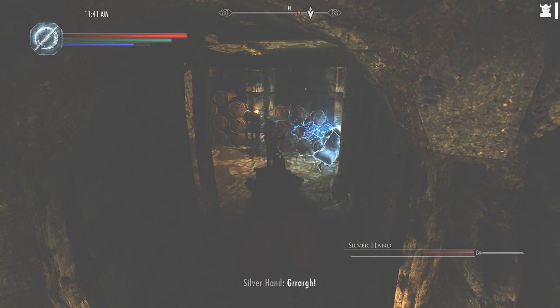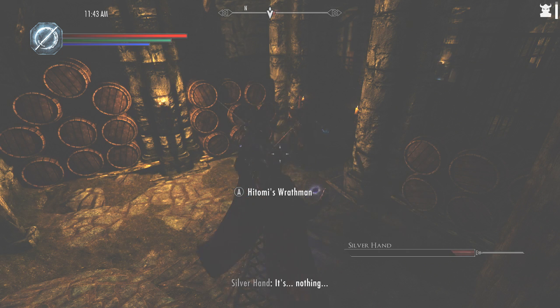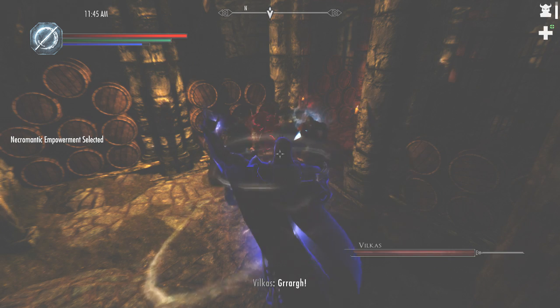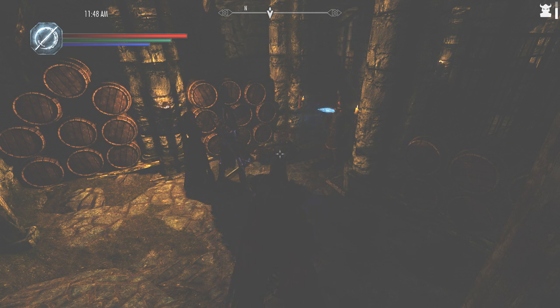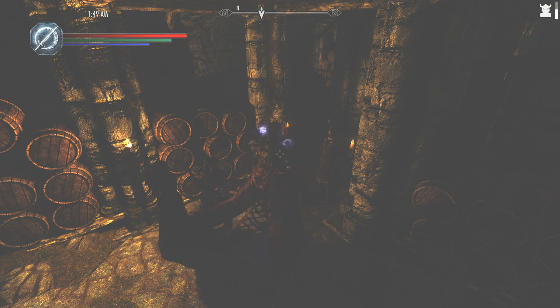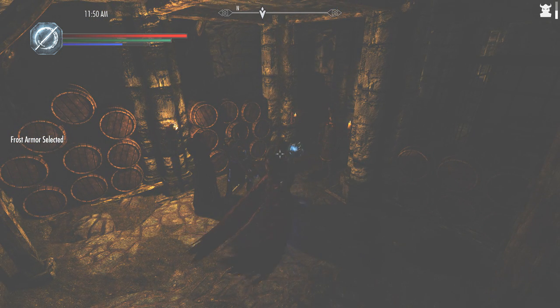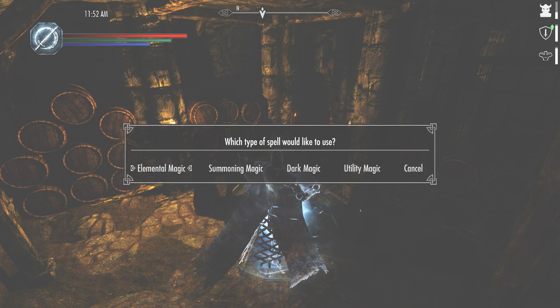So now I can actually summon skeletons and warriors and stuff like that. That's actually pretty cool. Dark magic. Mass reanimate, command undead, soul trap, Nefaric empowerment. So yeah, a lot of stuff here. I think that's another type of healing spell. So again, actually I forgot I even installed this mod. Yeah, it's essentially an add-on, and I will try my best to remember to show this off in a video next time. But it's an add-on for the undead mod, and it pretty much gives the Lich more powers to use at his disposal.